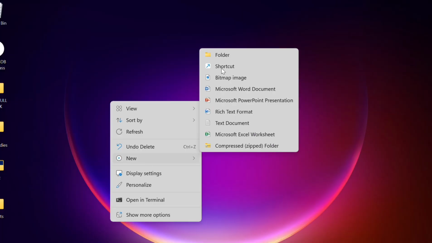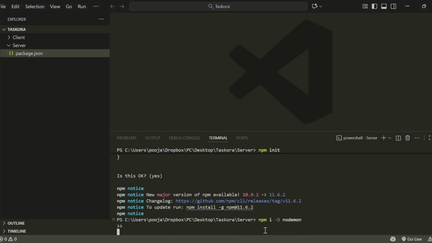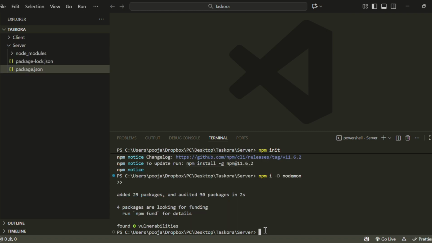So, it's backend time. The first thing I did was set up the folder structure for the project. This makes everything organized from the start instead of throwing files everywhere like yours. I also added Nodemon as a dev dependency because honestly, restarting the server after every tiny change is pure torture. With Nodemon, my server refreshes automatically every time I save.